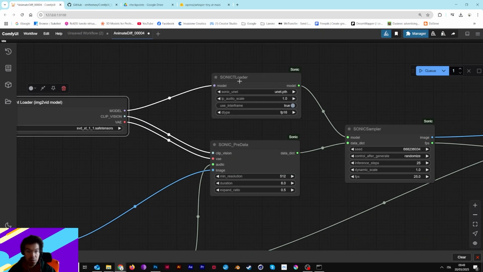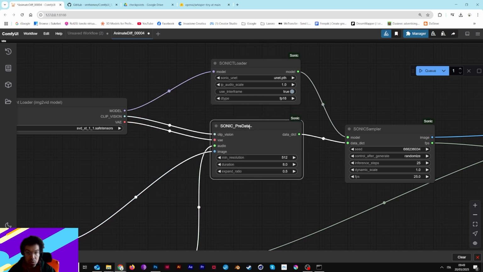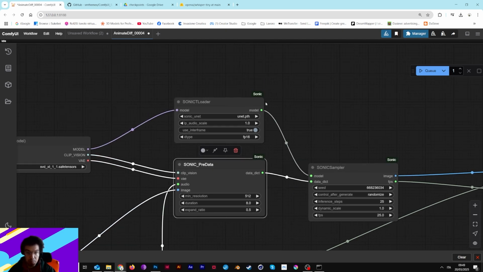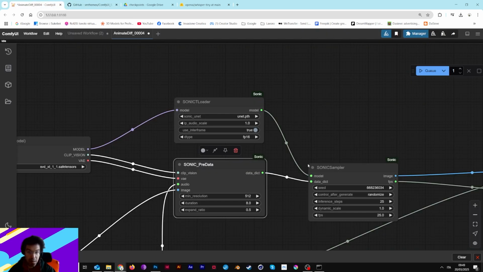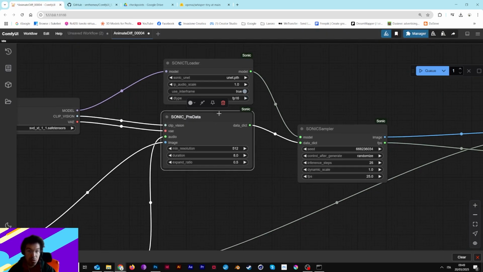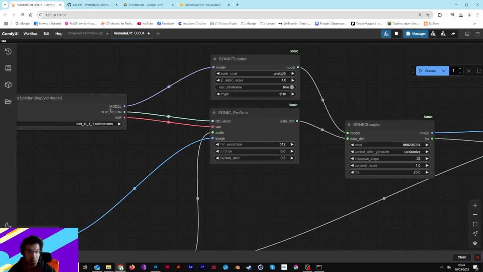There are two different nodes specific to this Sonic. And they are the engine of our workflow, the predata and the loader. Inside the loader, you have to work with UNet. I'm using FP16 for the weight and the precision. The clip vision and the VAE are about this checkpoint here.